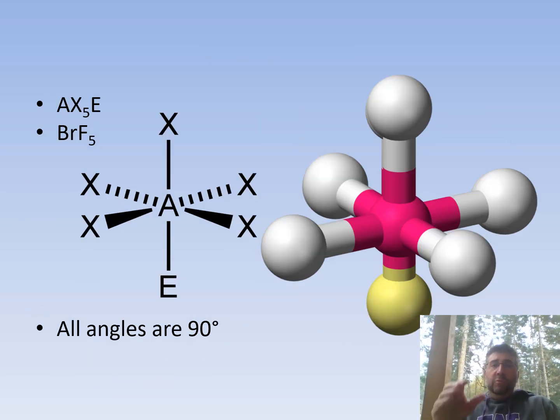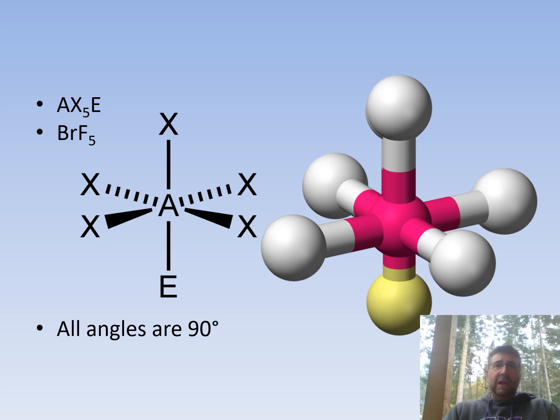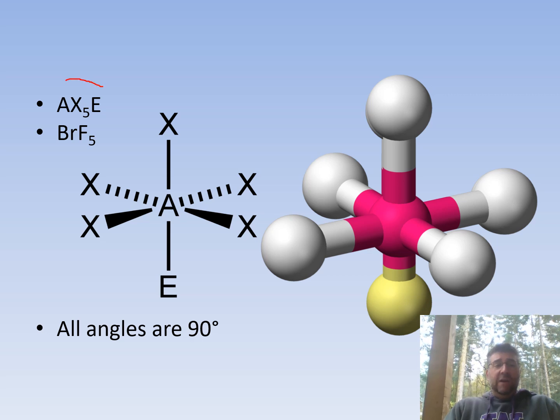If we were to move over 1 on the periodic table to the halogen, let's say it was iodine or bromine, we could make 5 bonds and then maintain one of the lone pairs, and we would still have a steric number of 6. So we would have an AX notation of AX5E, and an example of this one would be bromine pentafluoride. We still have that lone pair at the bottom, so in this case we're going to put that as our lone pair in yellow.